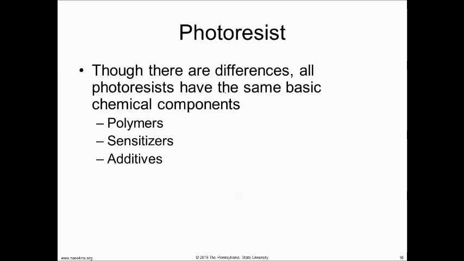So the photoresist, when we look at it in detail, there are differences in photoresist. I don't know how many photoresists there are. Like how many types of rice are there? There are different types of rice, right? How many different types of apples are there? There are different types of all kinds of things, right? So with photoresist, there are a lot of different, I'll call them flavors, but we're not going to eat them. There are different types of photoresist. They have different thicknesses, viscosities, and etch profiles. But for the most part, generically, if we approach them as a set, they have some things in common. They have a backbone of polymers, they have sensitizers in them, and then additives. So we're going to discuss those things in detail.